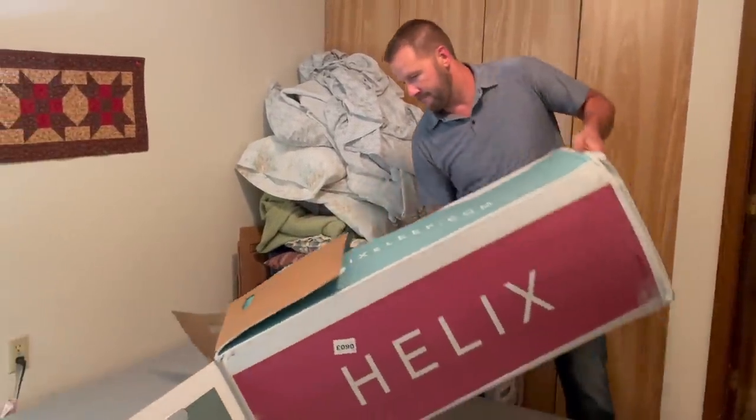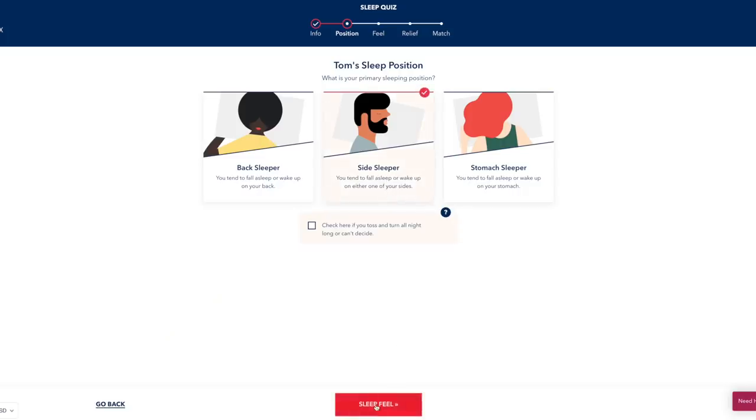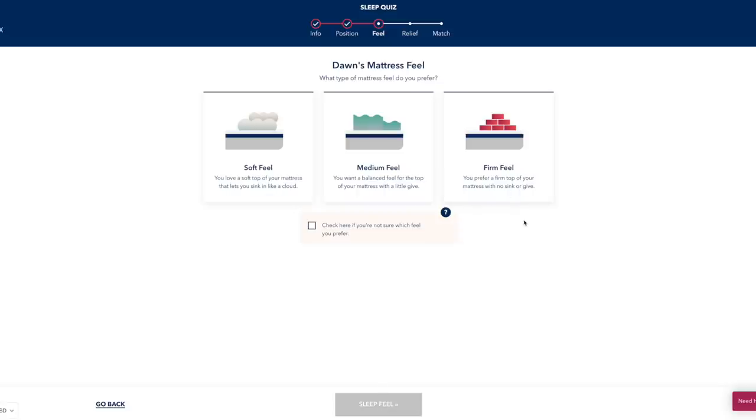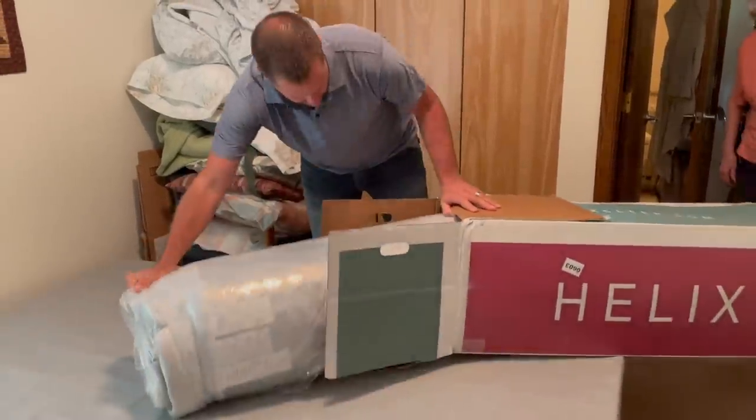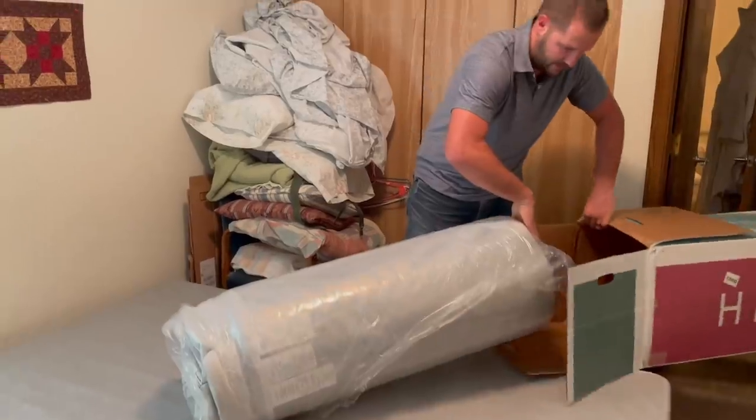So we walked her through the online sleep quiz that you take, so you can get a good match. Tom and I have the Dusk Lux, which is a little bit firmer. And I knew from talking with my grandma that that wasn't quite what she was going to want. So we went just a touch softer, which is the Midnight. And so we brought it to our house.